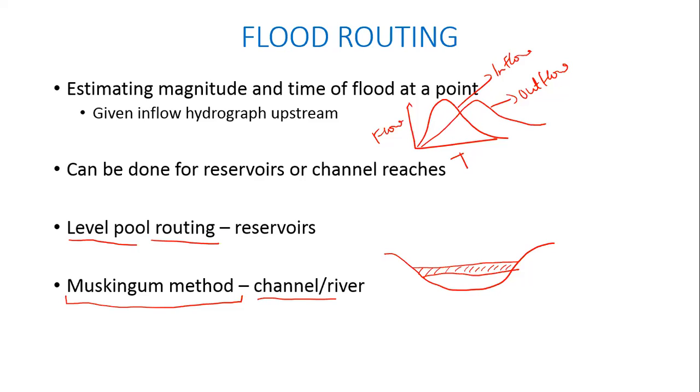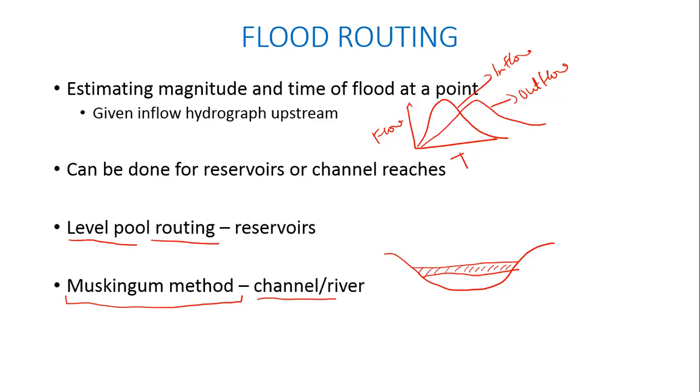But the reservoir is not like that. The reservoir typically is intended to store water for a long period of time, right? It may be able to supply water for 5 months or 6 months or whatever it may be until the next monsoon arrives. All right. So that's the difference between the reservoir and the channel.